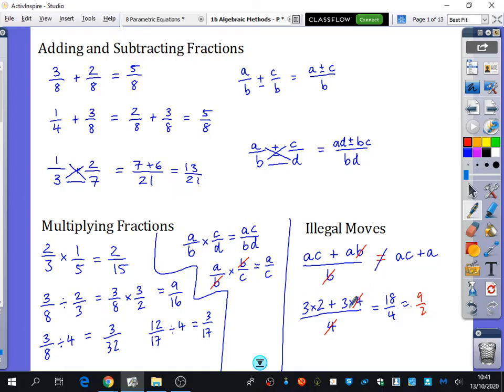But if I did the illegal move of the cancelling of the 4s, I've got 6 plus 3, which is just 9. So it's clearly not the correct answer. You can see how if you did cancel the 4s, you get something that makes no sense. You would say, oh great, you get 6 plus 3 which is 9. But actually the real answer is 9 over 2. So that's why the cancelling doesn't work. If you ever think you want to do some cancelling, try the same thing with some numbers and actually see if it does give you the correct kind of thing. So I never want to see this kind of illegal cancelling happening here unless we've got everything being multiplied by it.